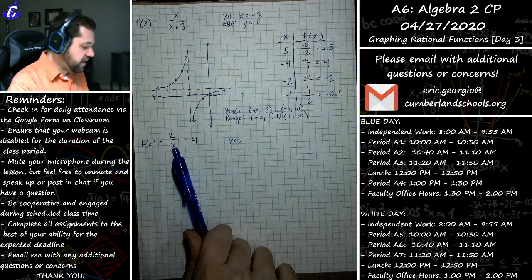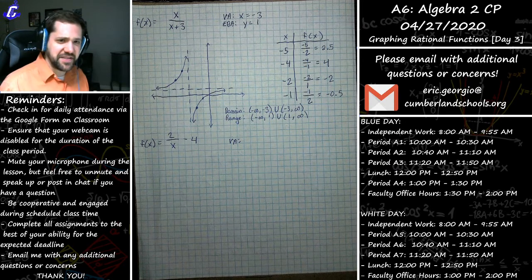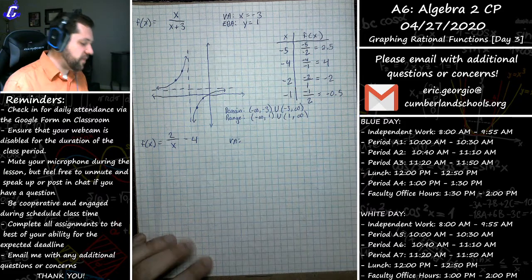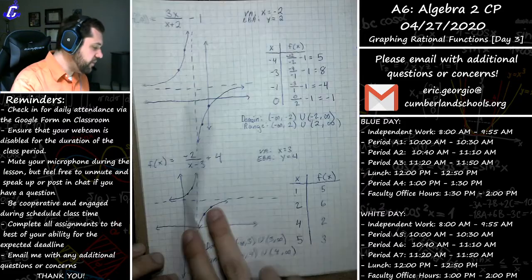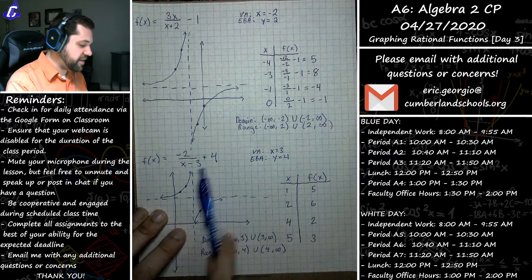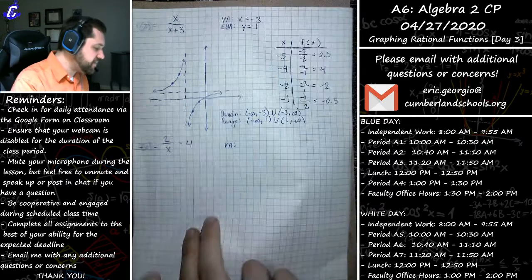Well, you may look here and you might be like, well, it's just an x. What is it supposed to be? Here, when it's x plus 3, it's -3. In the previous examples, when it's x plus 2, it's just -2. And when it's x minus 3, it's +3. What if it's just x by itself?